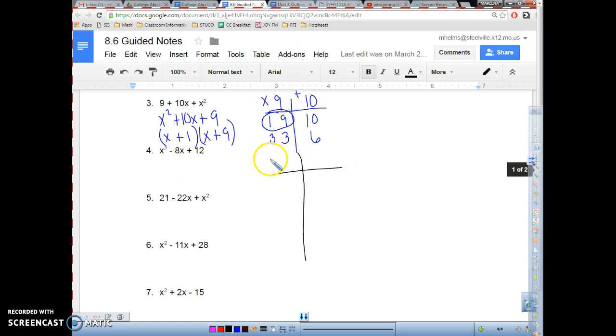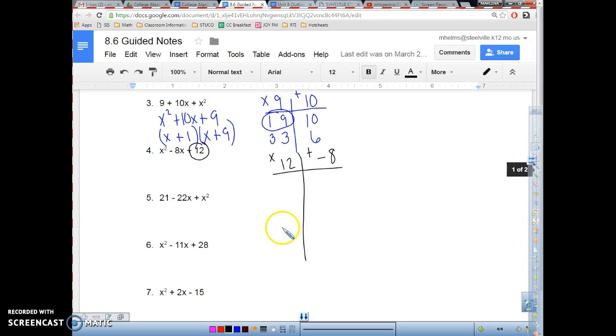So it's in standard form, so we still want to know what will multiply to get our last number, 12, and add to give us our middle number, negative 8. So they multiply to give me a positive number, but when they add, they give me a negative number. Well, the only thing that multiplies to give you a positive number is either two positives or two negatives. Well, if I have two positive numbers, they will never add together to give me a negative.